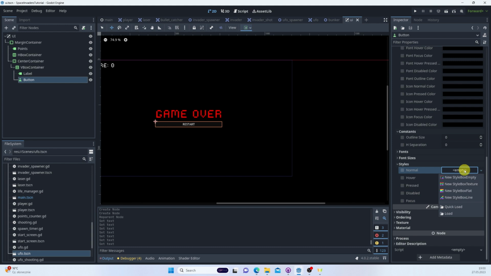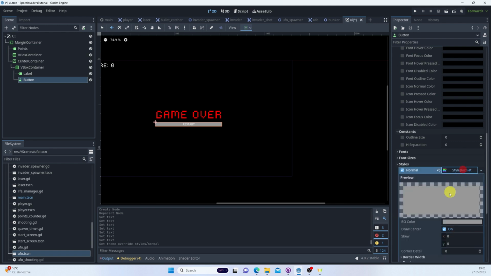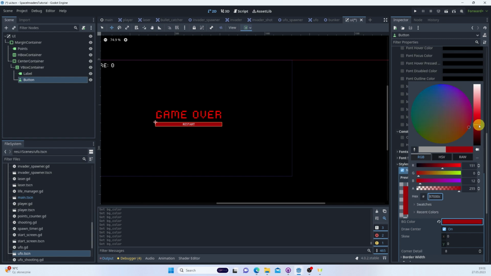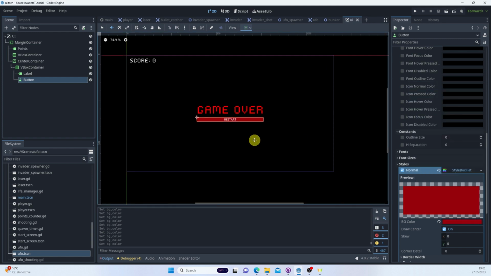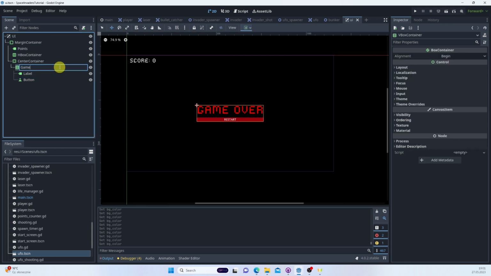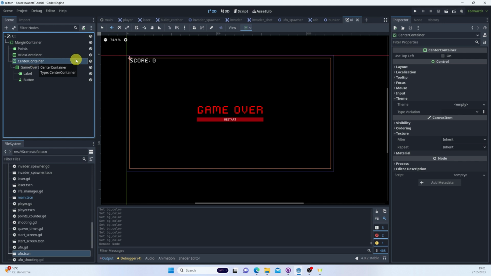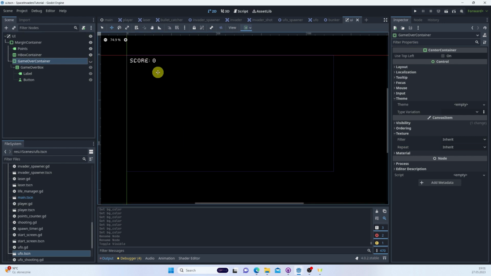Let's create new style box flat, and I can change the color here to be more visible. I don't really know. Maybe, yeah, something like this. Cool, and I'm gonna call this game over box, and basically I'm gonna change this to game over container, and I'm gonna hide it. And yeah, I believe that's the basic setup for us.